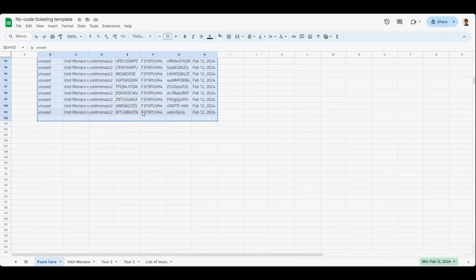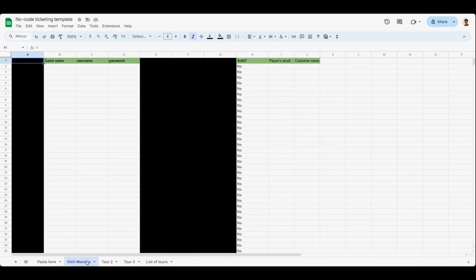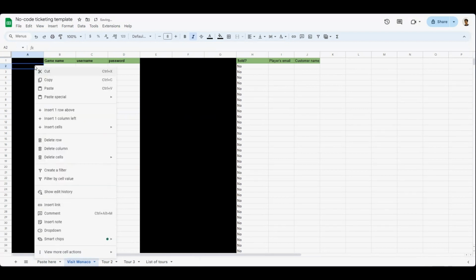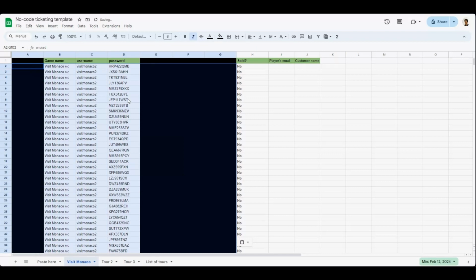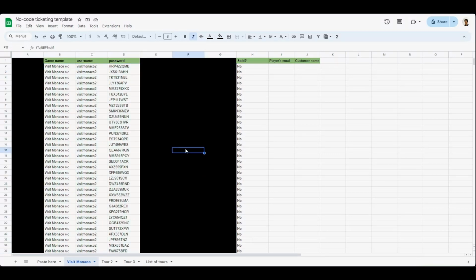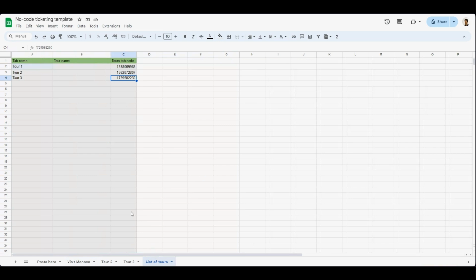Now you can copy everything here. Then you can paste it on the Visit Monaco tab. You need to paste value only, just like that. And now it's ready. Almost. Let's go to List of Tours. Here, we need to update the tab name to Visit Monaco.